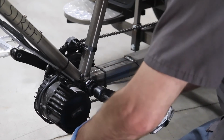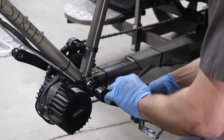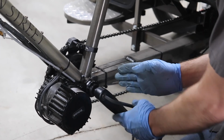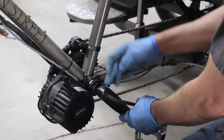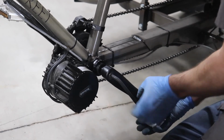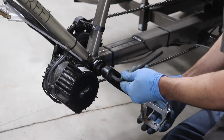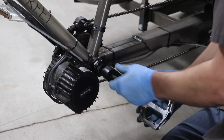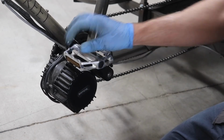And this is one that it will start to feel snug, but you actually want to go at least a full turn more from where it feels like you're making contact. Because what you're doing is you're pushing the square taper of the crank spindle into here, and that's what gives it a good strong bond where it essentially acts like one piece and not just something bolted together. So with that on good and tight, we should be ready to ride.